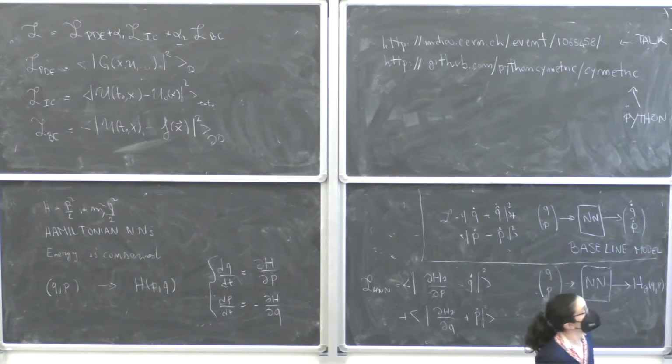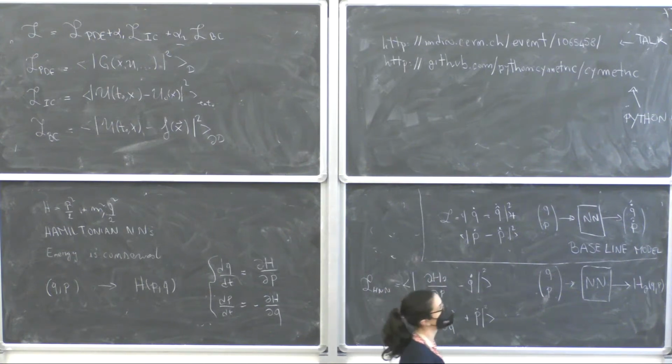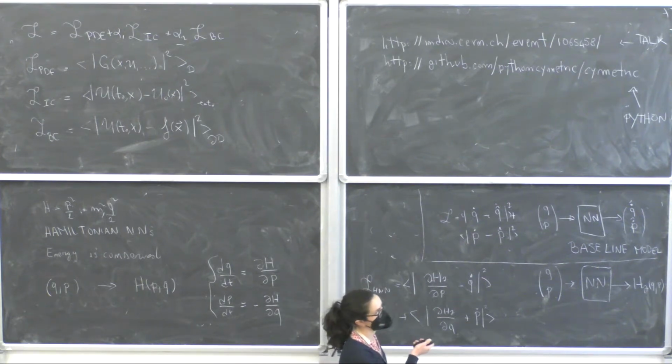What happens here is that, in practice, this is the ground truth. This is a two-body system, a gravitational two-body system, nothing more than that. The ground truth, which you can also estimate analytically, is given by this thing here, where you see that, in general, the total energy is conserved.